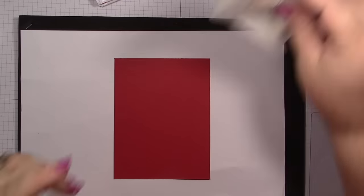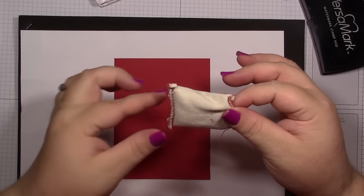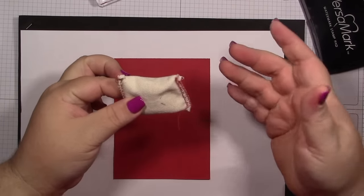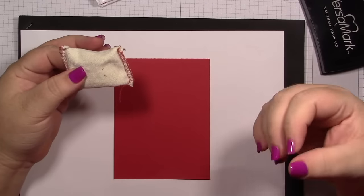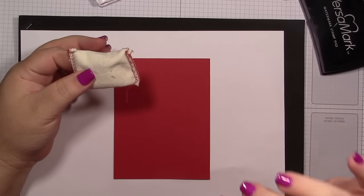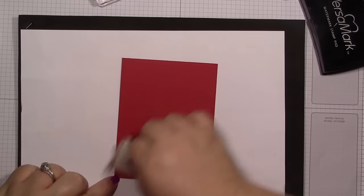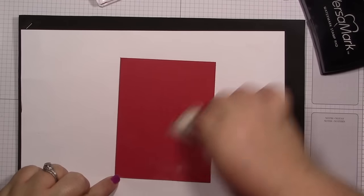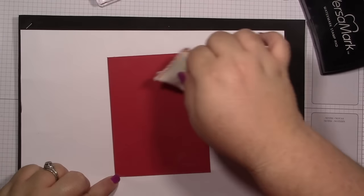And then you're gonna need an anti-static remover. This is the Embossing Buddy from Stampin' Up. What this has is like a talcum powder. You could also use like a dryer sheet. You just need something that will take away the static because you don't want your powder sticking where you don't want it to stick. And don't worry, it's gonna look crazy, but it'll be all right.